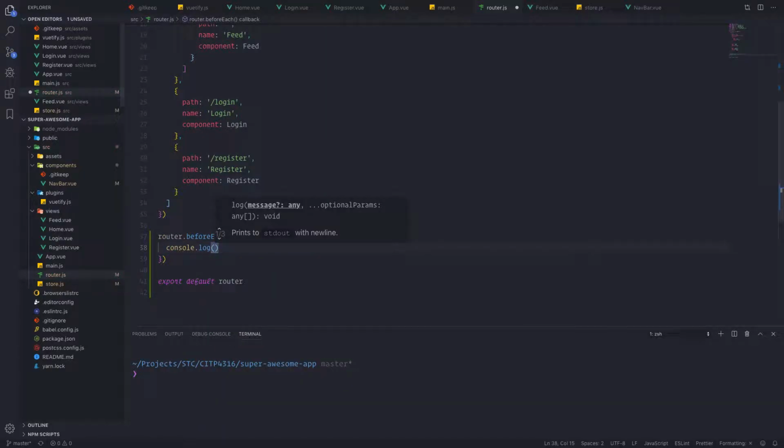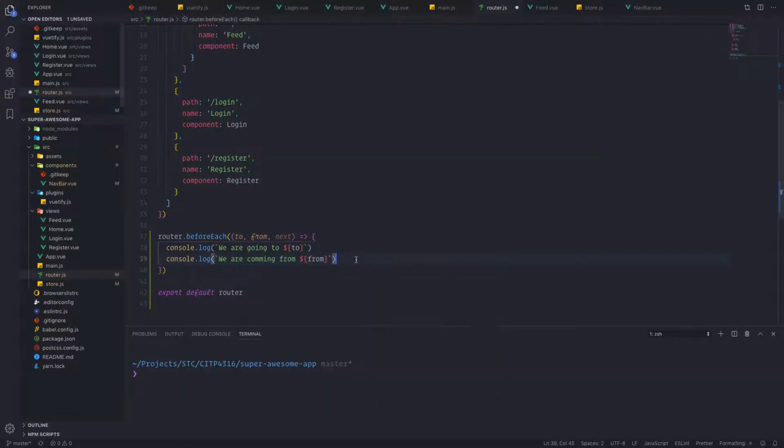Let's see that. We are going to, let's send to, we are coming from, and because we are catching the information, we always need to send next so this can proceed.